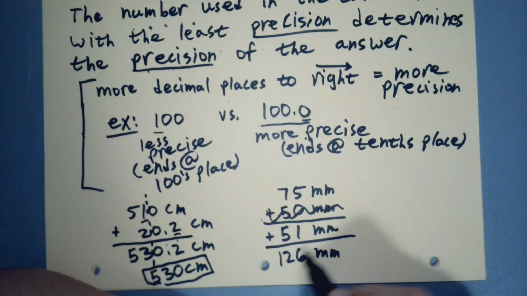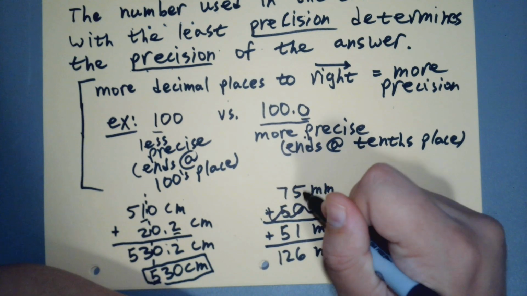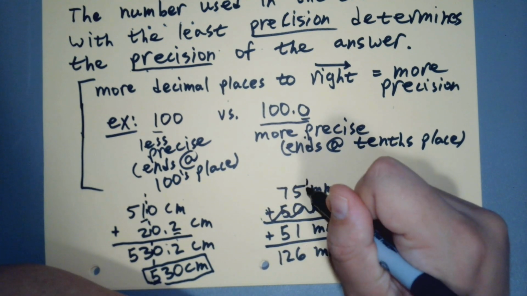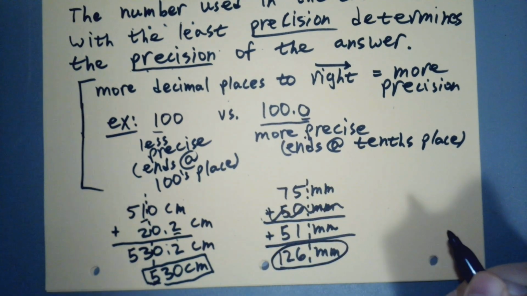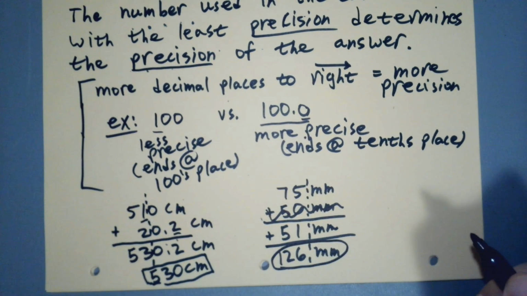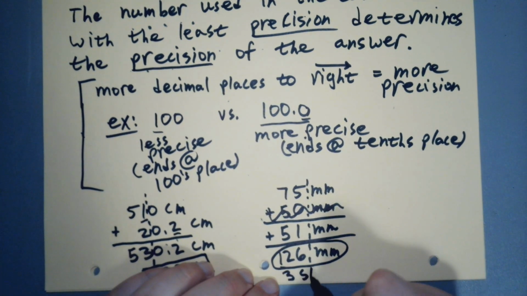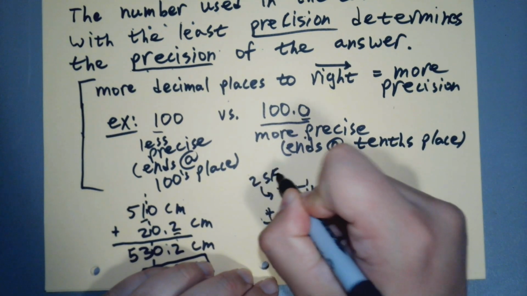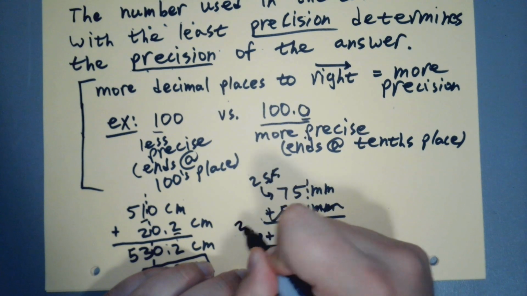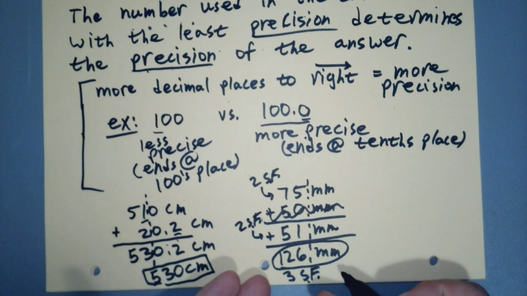But do I get to keep all 126, or do I have to round? Do I get to knock some sig figs out? Well, this is accurate to the nearest one. It's going to carry down. So that is my answer, 126 millimeters. Now our answer has 3 sig figs, but each of our measurements only had 2. So addition is pretty cool about maybe giving us a little bit more to work with in terms of sig figs.